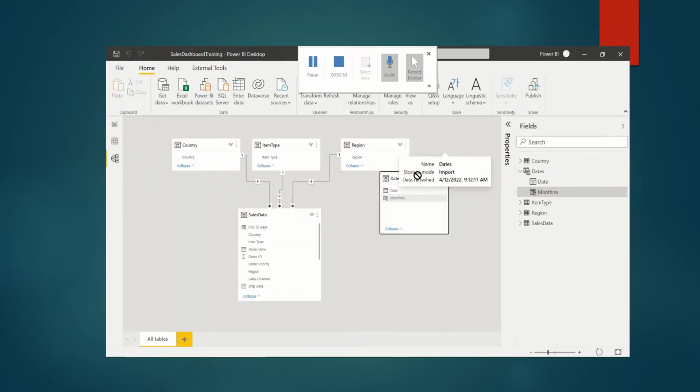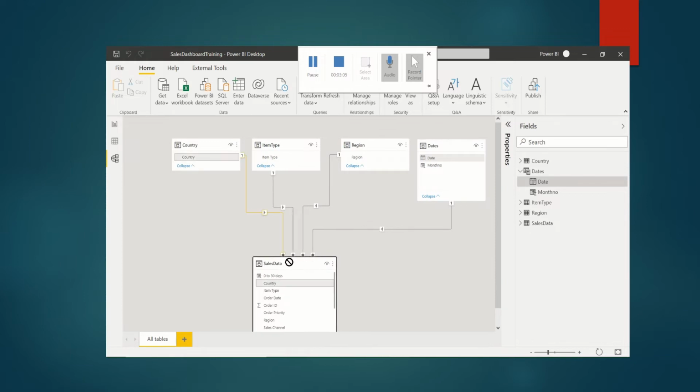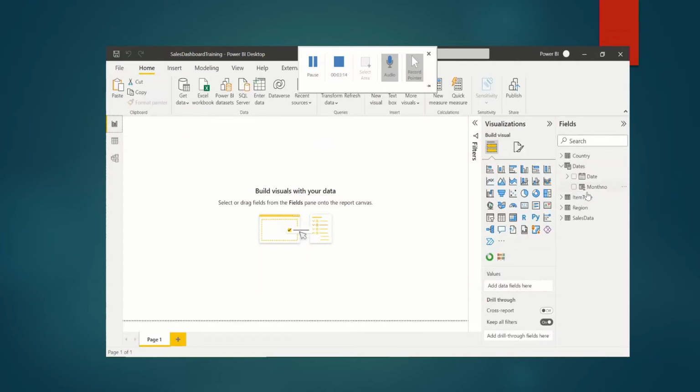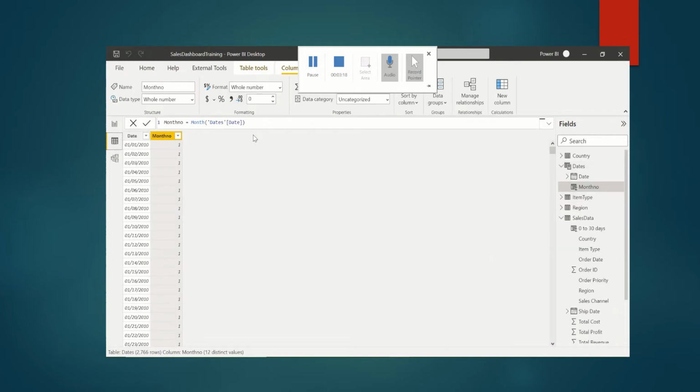Here you go. And we need to create a relationship with the order date. So here is the model. We're using this model. Okay, let's create the dates column.